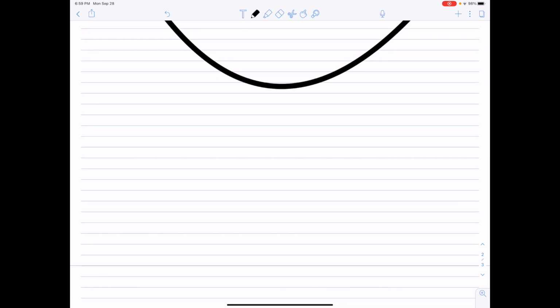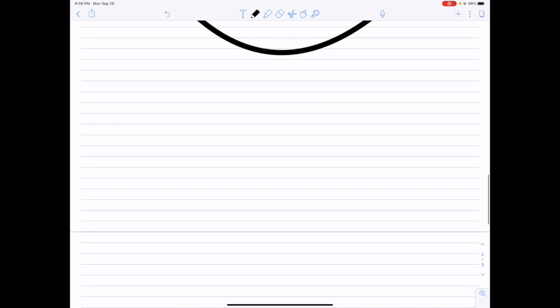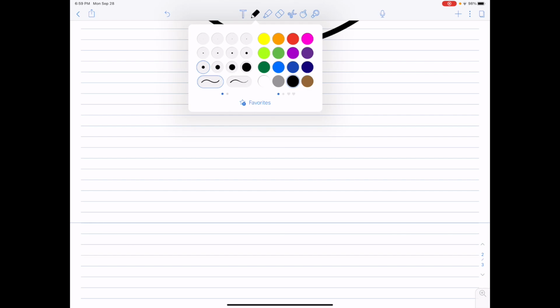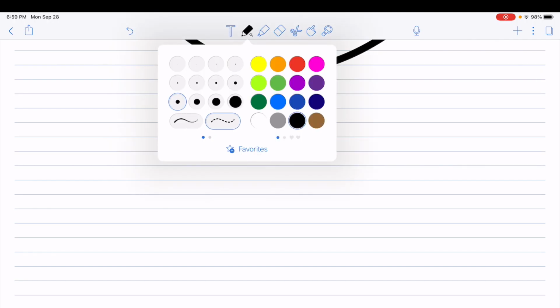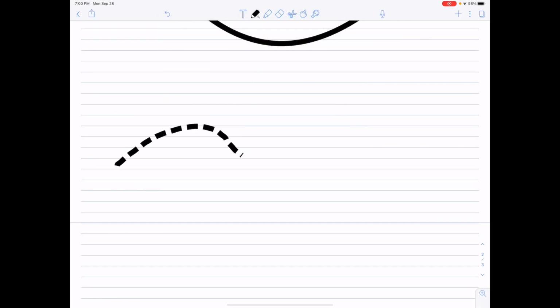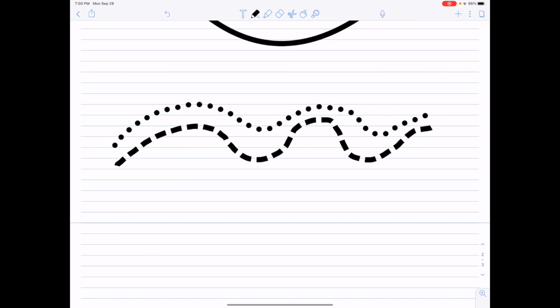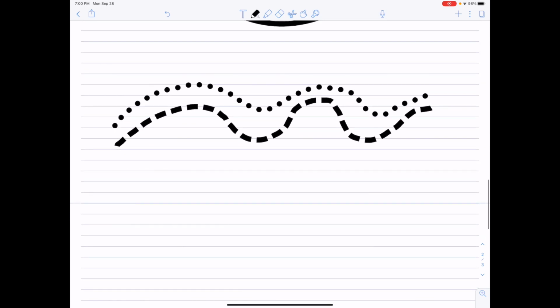Another feature that I've been wanting for a very long time, and I'm super happy that they have brought finally to Notability 10, is the ability to draw dashed and dotted lines. So here, if you just select this item here, you just swipe to the left and click on one of these, and then you start drawing, it automatically dashes or it automatically dots for you. So again, this is super helpful, not just for, you know, creating treasure chest maps, but it's really useful for creating different diagrams for sure. And I'm really happy that they have that.